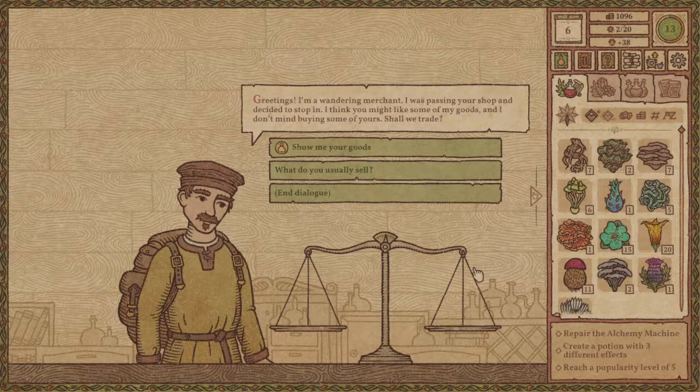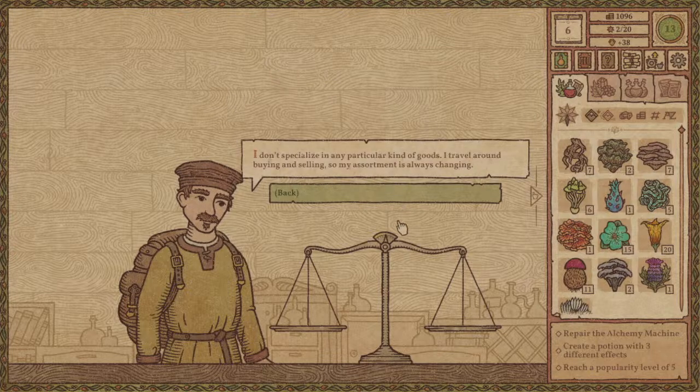Greetings, I'm a wandering merchant. I was passing your shop and decided to stop in. I think you might like some of my goods, and I don't mind buying some of yours. Shall we trade? What do you usually sell? I don't specialize in any particular kind of goods. I travel around buying and selling. My assortment is always changing.